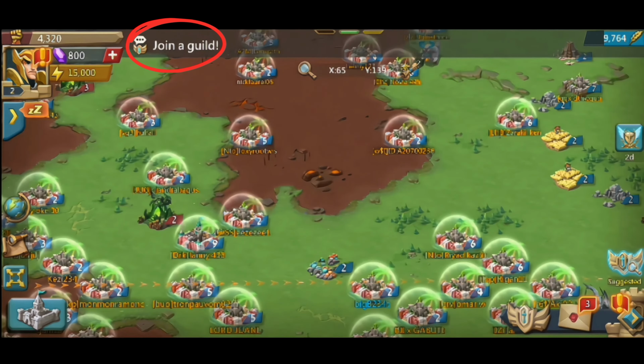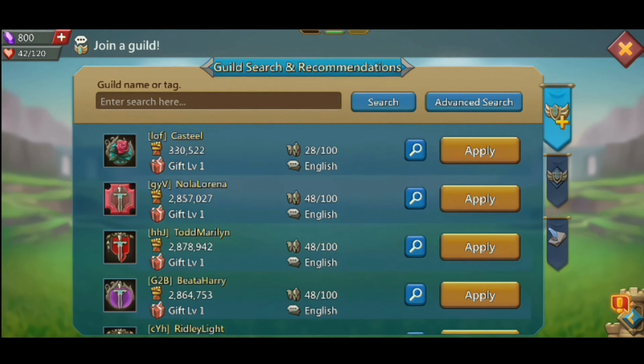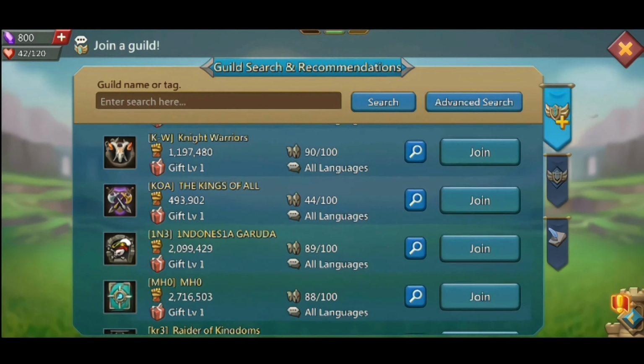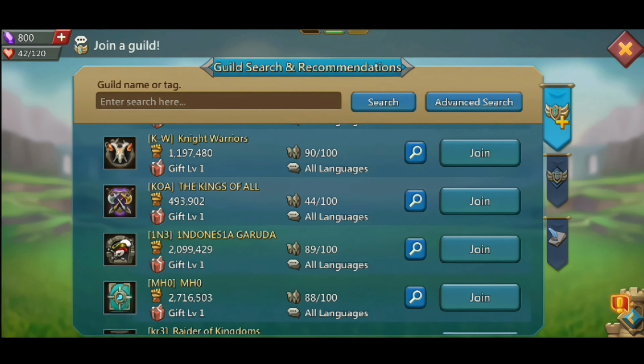Here you can see Join a Guild option at the top, tap on it. Now in the search bar, you can search for a specific guild by their names, or you can choose from the list given below. Once you find a guild you like, tap on it to view more details. You should look for a guild that suits your playstyle and has active members. If everything looks good, tap on this Join button, or you might see Apply button as well.